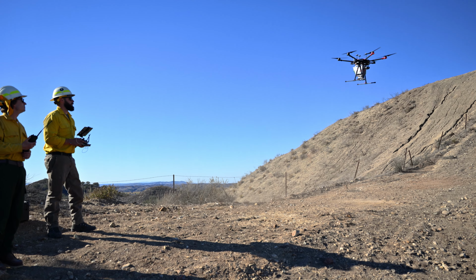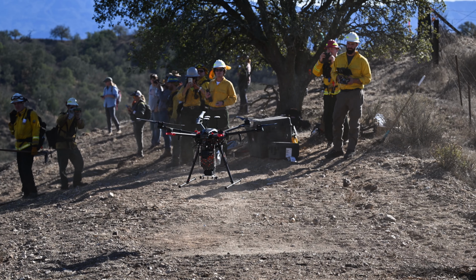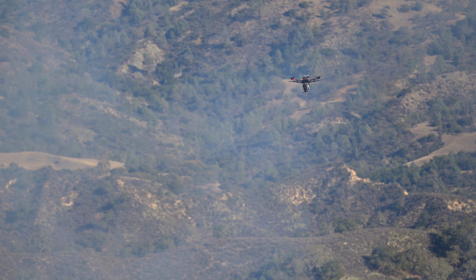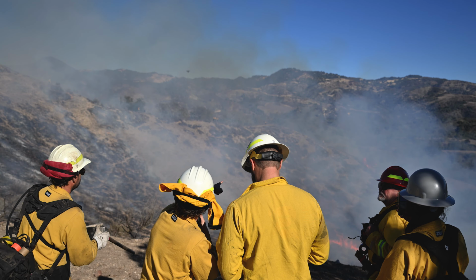The aerial ignition drone, as part of BurnBot Technologies, is an approximately 4 to 5 foot drone that underneath it carries a series of what we colloquially refer to as ping pong balls. What they are is actually little spheres of potassium permanganate that are injected with ethylene glycol. It forms an exothermic reaction, and then the balls are dropped from the drone into a receptive fuel bed.